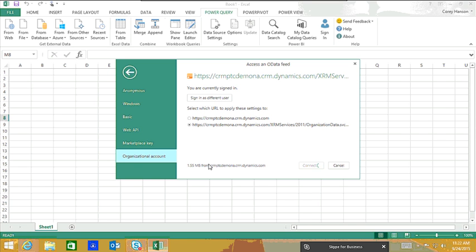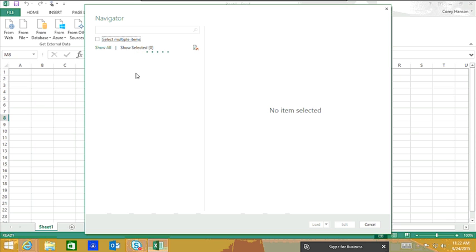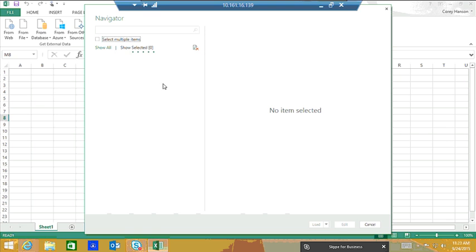And then once that pulls in, we can go ahead and choose what entity set we want to work on. And we'll just go through the opportunity one for a quick sample. That's going to retrieve the entity sets, and that'll give us a list once it displays here of all the entities, so accounts, cases, whatever it is you want to build a report on. Once it has that connection, I'll go ahead and choose opportunity.